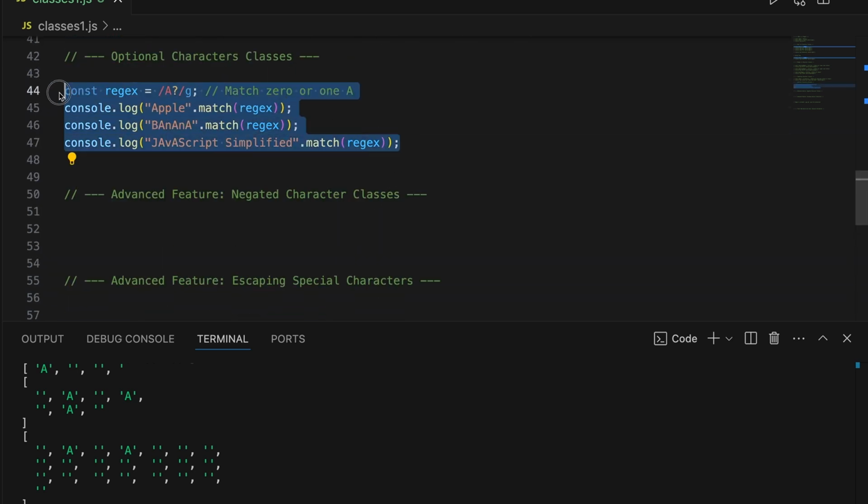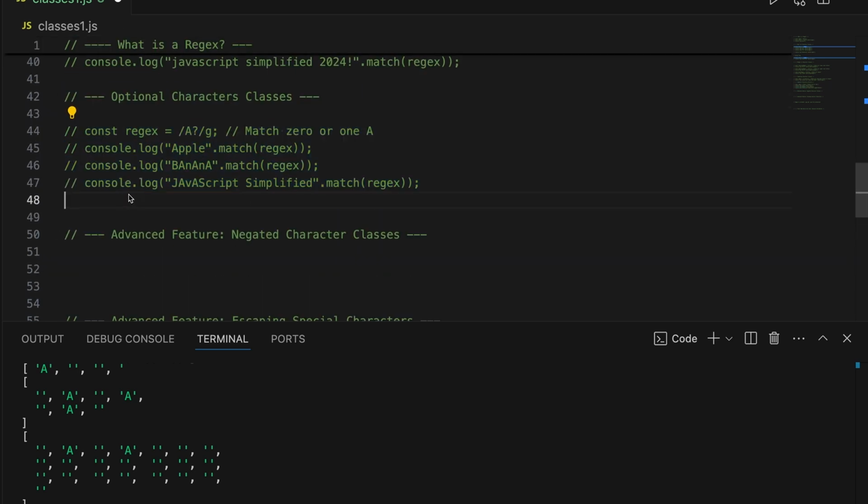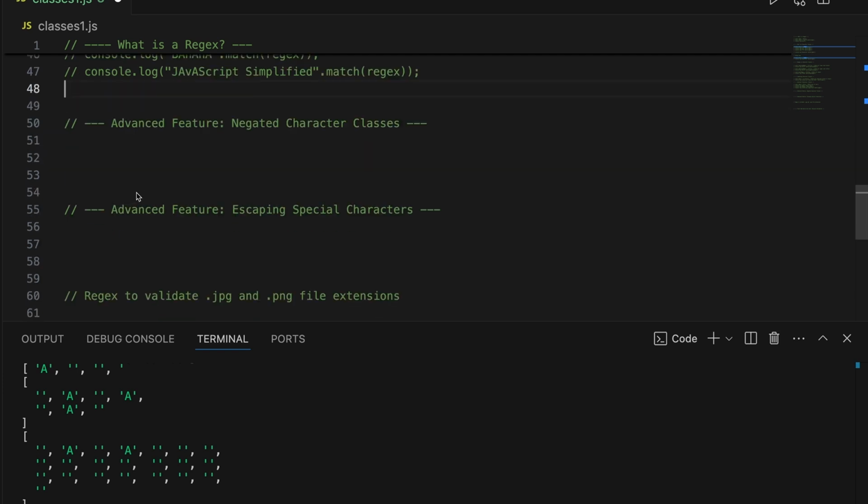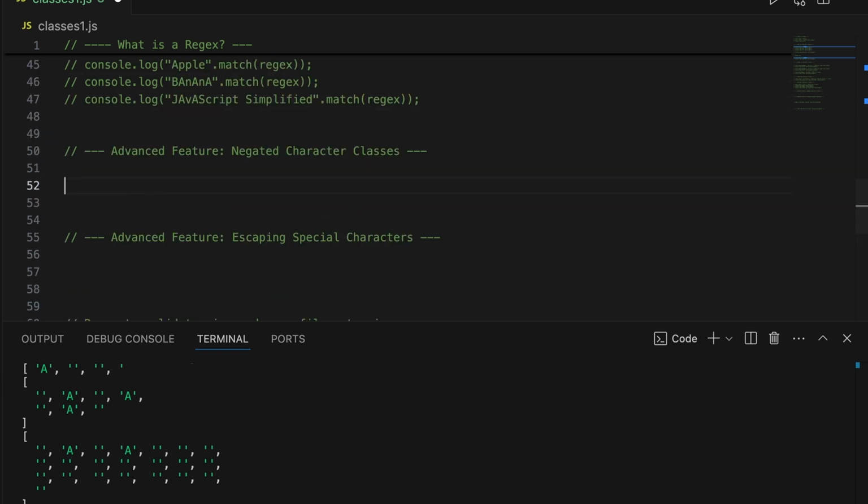All right, let's move on to some advanced features now. I'll just close this, I'll comment this stuff out. And so a couple of advanced features that we've got, and then we might start to wrap things up. Sometimes you might want to exclude certain character classes, and this could be used if you wanted to clean up data, for example, if you wanted to exclude vowels from a string, or if you wanted to exclude any symbols.